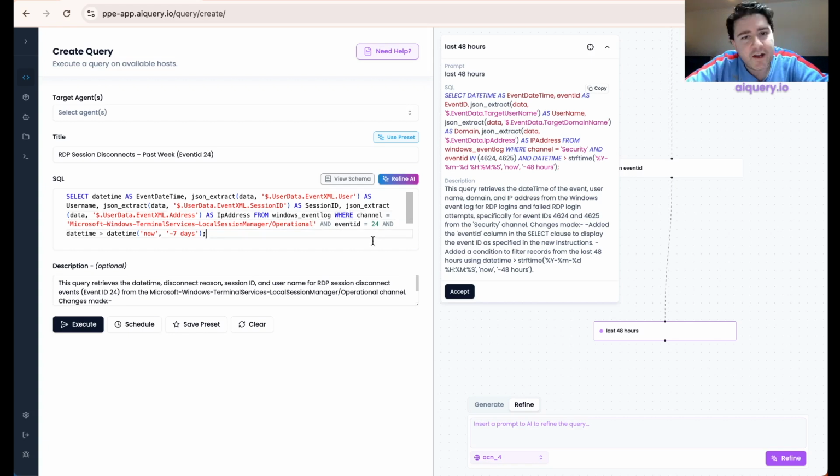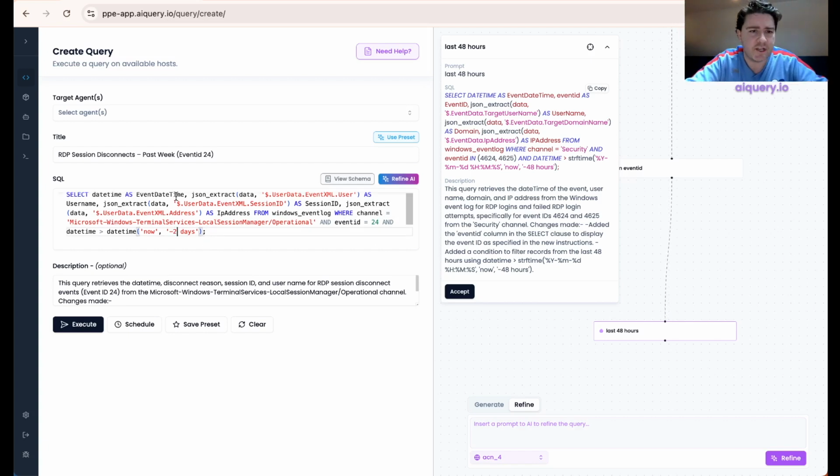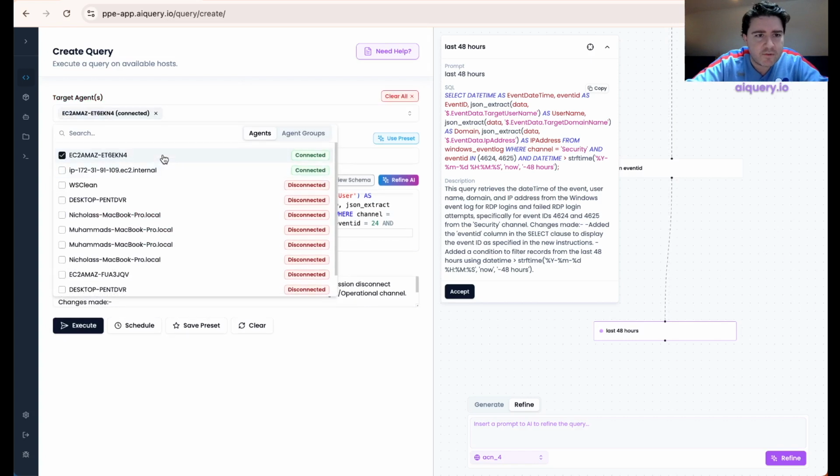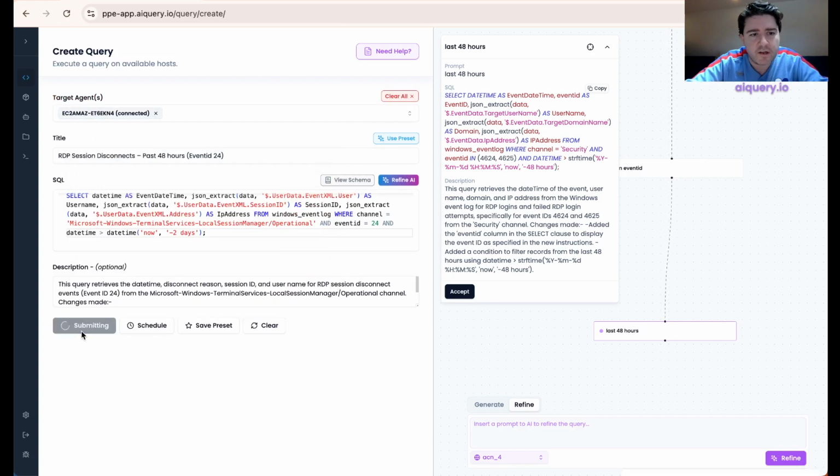And that, again, I think is one of the more powerful components of the Windows event log piece. There's so much information you can get here, and you can utilize osquery and AI assistants to help extract that for you in a moment. So the only thing we want to change here is it says past week. Let's keep it 48 hours to be consistent with the query on the right. And so we'll change this to 48 hours. And then let's select the specified agent that we've been checking out here and hit execute.